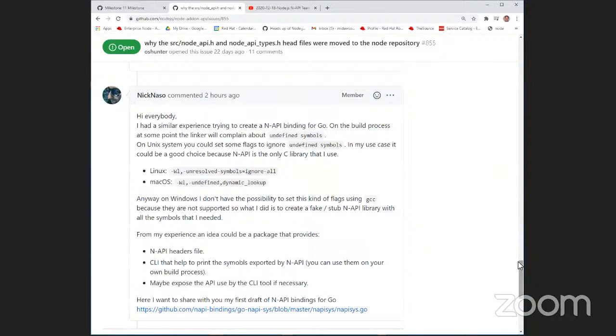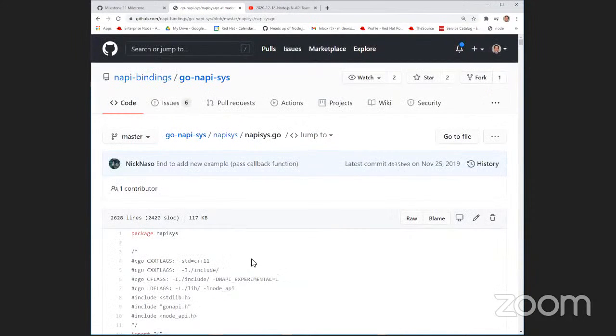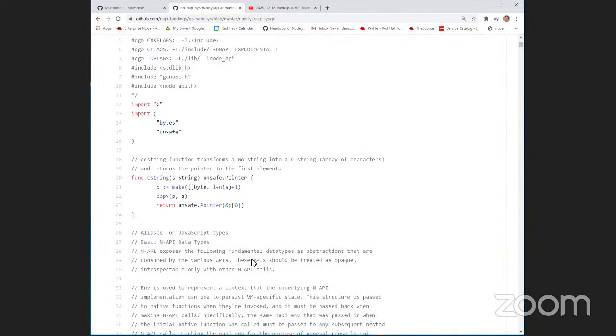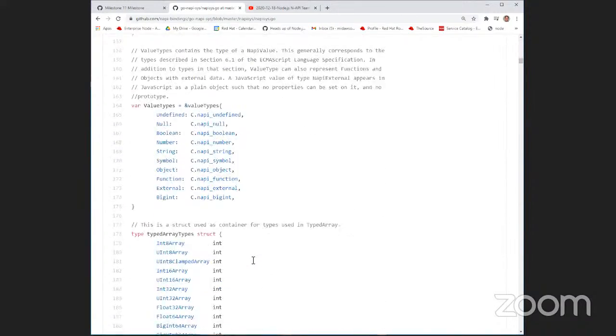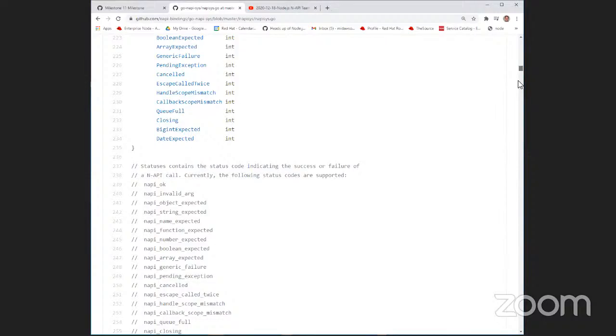So you can compile without problems from the linker, and then maybe we can think that this is a draft for a binding with Go.